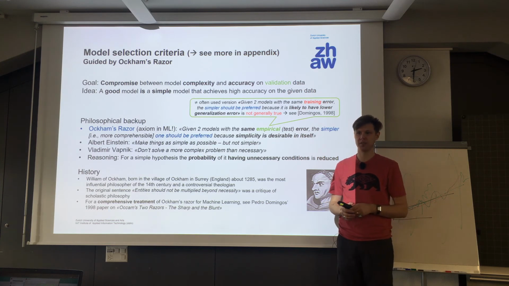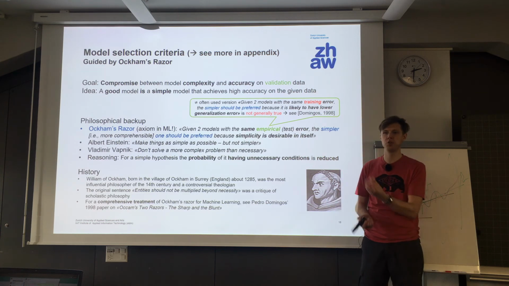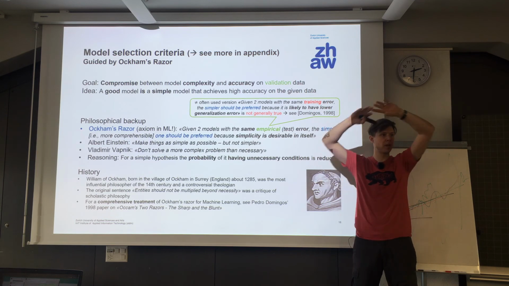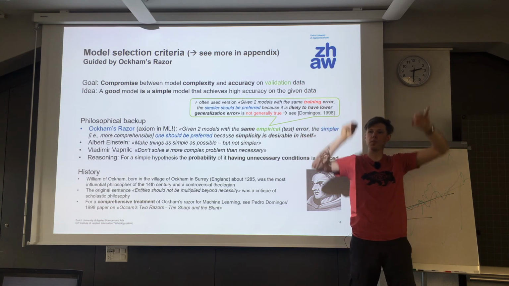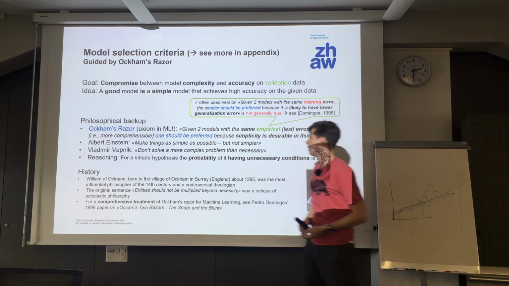It comes down to this. There are some arguments you can make, some are really interesting, but in the end it comes down to this: it is an axiom of machine learning. In doubt, which model to choose, they all have similar performance, choose the simplest one. Why? Because simplicity should be preferred.